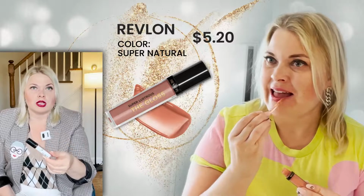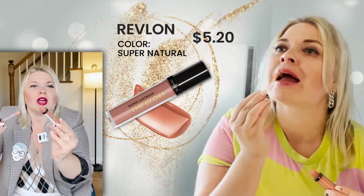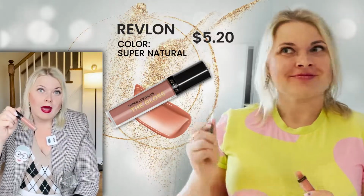I use this one if I want to just add some freshness to my look. I use it for quite a long time, so I don't have a lot left, but I advise you to have it always in your bag. And you can easily drink and eat with it because you will just eat some gloss during the party. By the way, you know, women eat from 2 to 5 kilograms of lipsticks during their life.